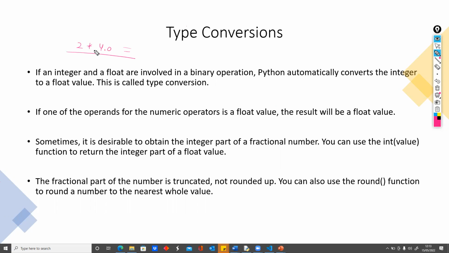So in Python, when we talk about type conversion, anytime you have numbers of different data types, we're looking at maintaining the float. So the answer should be a float. So it's going to be 8.0. And basically that's what type conversion is. When you convert, the integer automatically becomes a float. Also, you can also convert a float into an integer. So let's see examples of what I'm discussing.